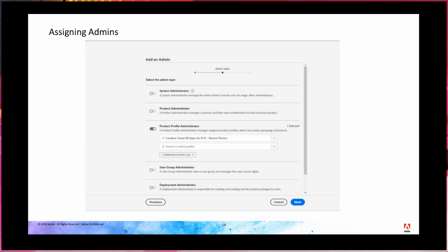These admin roles allow you to bring in other users and assign them a particular admin role. The benefit to the IT team here is that you are allowing someone to perform a particular function themselves rather than have them call you and you have to stop what you're doing in order to perform the function for them. You now have the ability to delegate admin functions and share that workload.